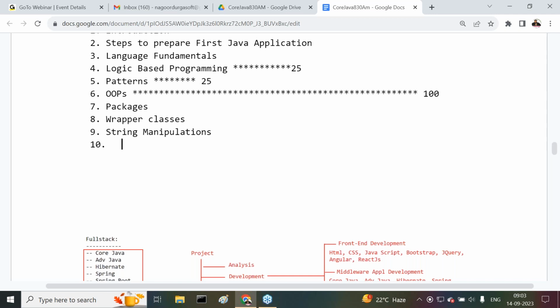All of you observe carefully. We know already the number of operations we can perform with a string. Two string objects are available, say for example, Durga and soft. I want to append both of them to get Durgasoft. Concatenation operation is required. I want to find the length of a string; the length method is available. I want to perform trim operations, removing the spaces before and after the string. I want to check whether a string starts with a particular string or not.